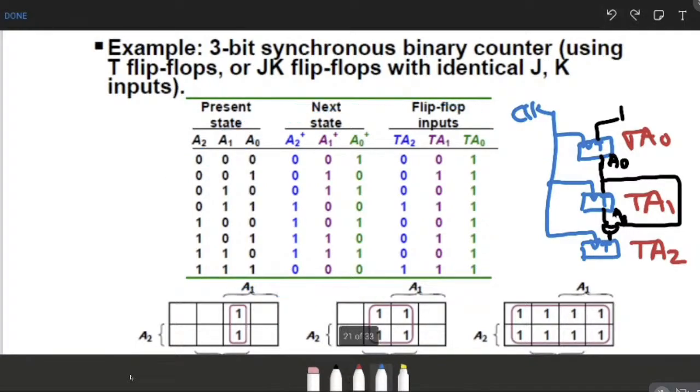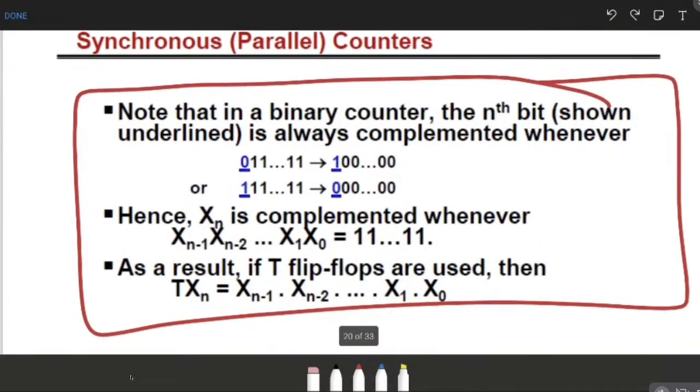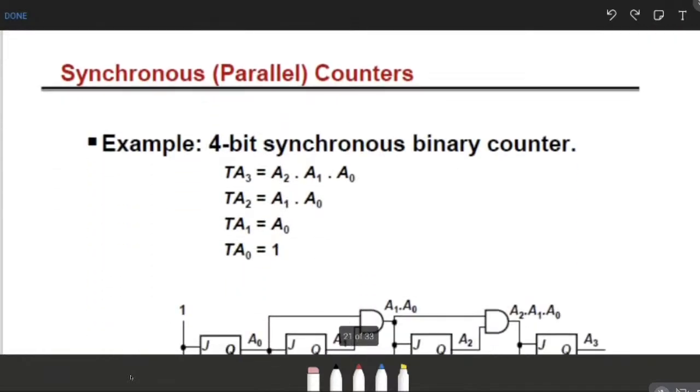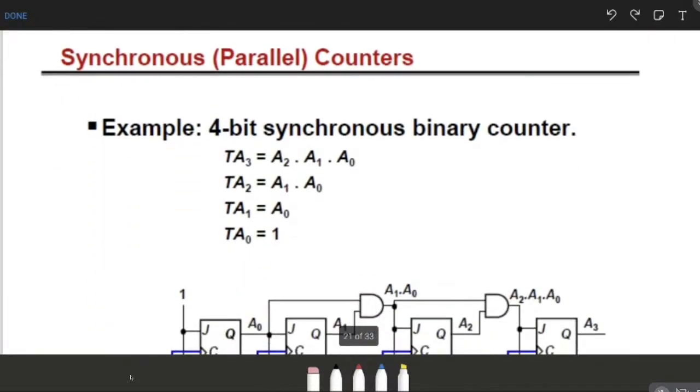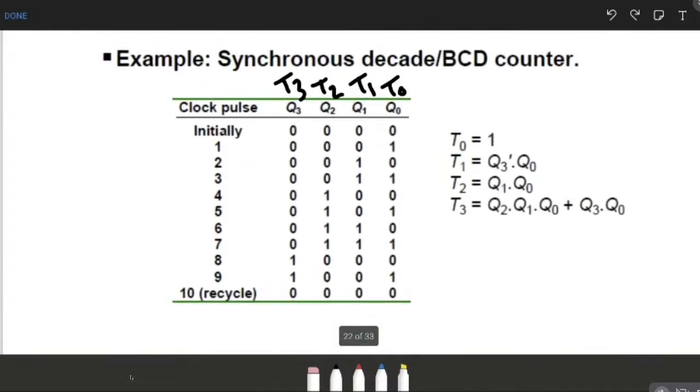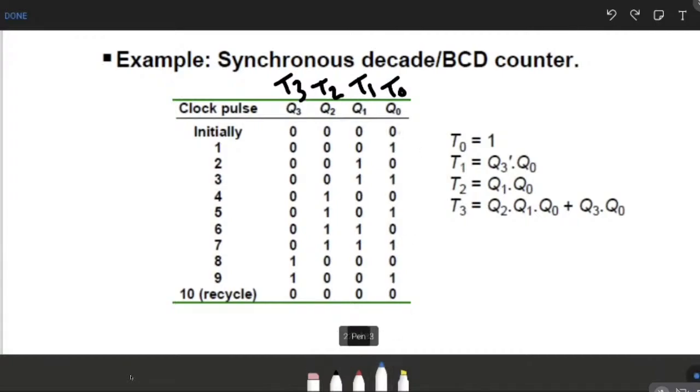It will become slightly big. So that's a safe way of doing it. Or else you can think about it like this. So 0 to 1, 1 to 0, 0 to 1, 1 to 0, and so on. If you look at it, Q0 is always toggling. So why will Q0 always toggle? It will only toggle if your input is 1. If the input is 1, your T flip-flop will keep toggling. So that's how T0 became 1.